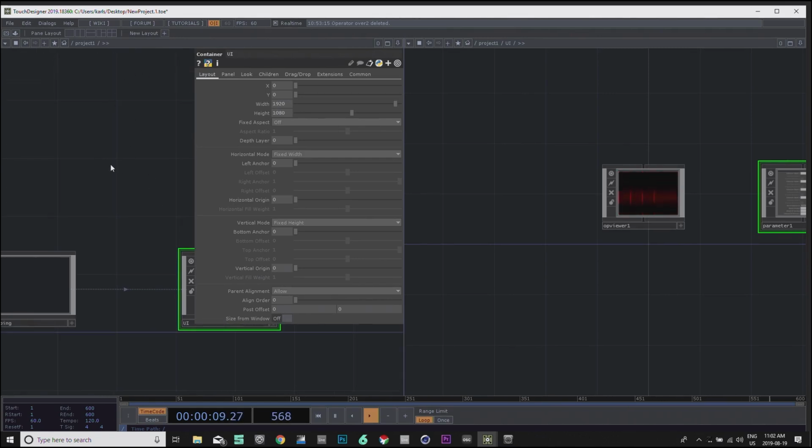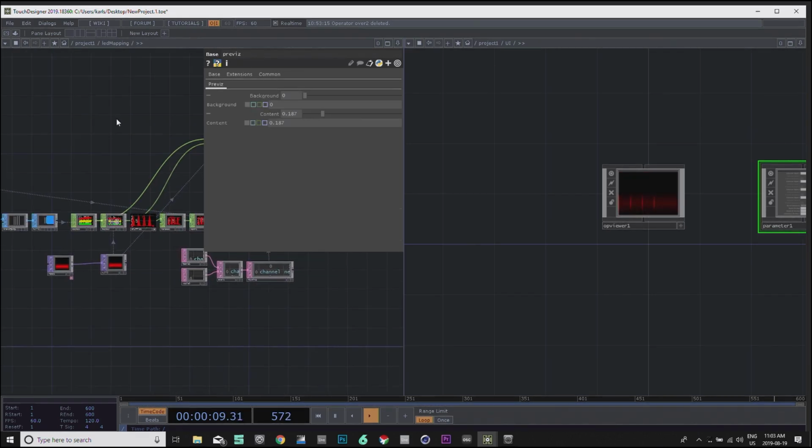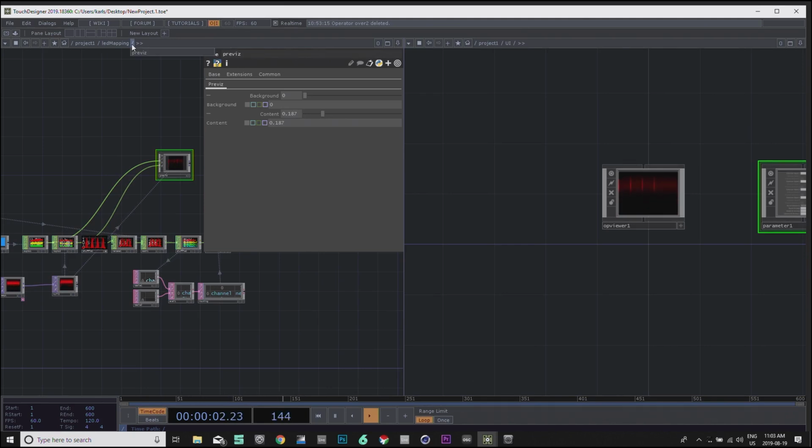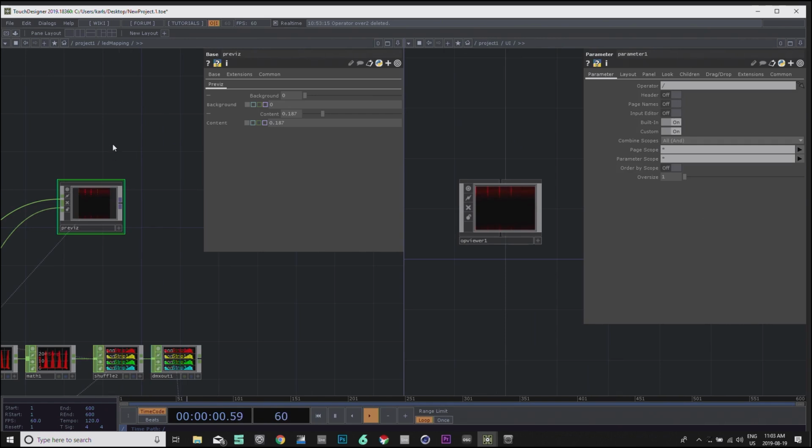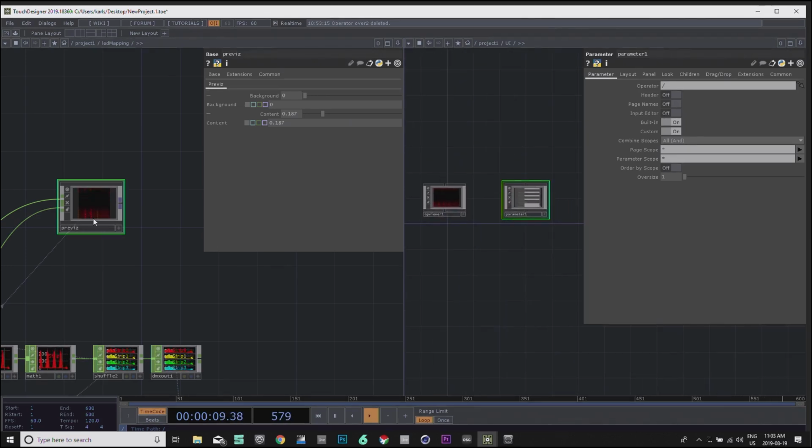Another way, instead of going up and inside networks all the time, you can just click on the slash after a base or a container, and it'll show you what's inside. So then you can just choose. In this case, we want to choose the LED mapping because that's where our previs is. And if we click on the slash after LED mapping, it'll show us all the components that are inside there. So now we want to drag the previs onto the operator parameter for the parameter component.